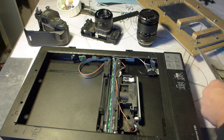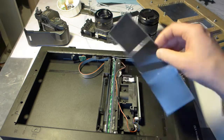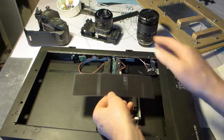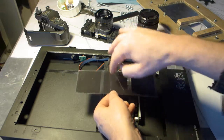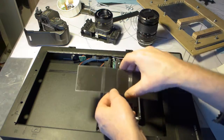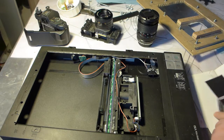Same thing goes for if you have a negative. Let's say you have a negative, then there has to be a light that shines through it. There is a lamp on top, usually there's a lid there, and then a light shines through. Line by line by line. The light comes from outside, and then it scans the image and goes the same way into your computer.